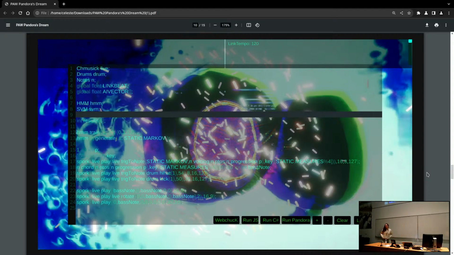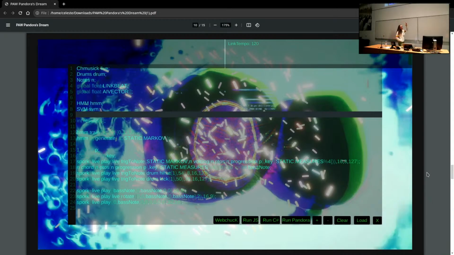This is Pandora's Dream. There's a screenshot of one of the implementations we have been using for all this new stuff that is happening in ChucK. This is just a C++ application that embeds ChucK as an audio engine, can send code as databases to WebChucK. It can run JavaScript code, C++ code, C# code, in a custom language called Pandora. But the whole point of this is, what do we need from ChucK to have tools like this?